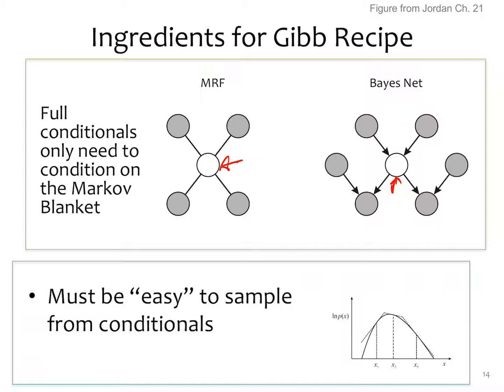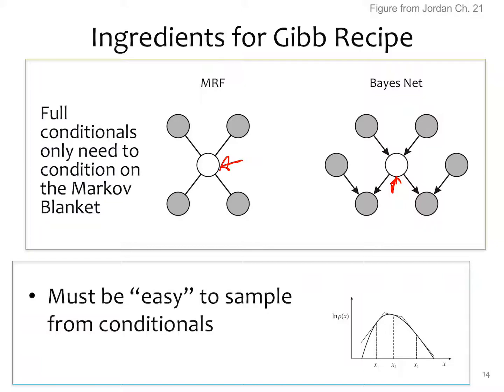What was the Markov blanket for a directed graphical model? Exactly. So my parents and my children and co-parents of my children. So if I fix those, I don't really need to know the other ones. So why is it interesting? Because you may think that, all right, I fix other random variables, but I need to sample from this marginal. How can I compute this marginal? Should I integrate out? So this problem might be as hard as the original problem, computing this marginal.